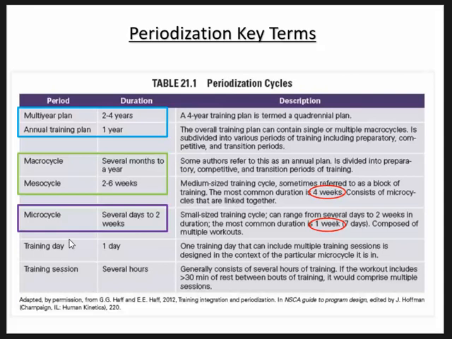And then we see our training day here is just 1 day. What does our day look like? Our sessions, this would be like if we had 2 training sessions in 1 day. What you need to know is the definition of a microcycle, the definition of a mesocycle, and a macrocycle. So those are going to be the 3 different cycles that we use to discuss our training in this lecture.